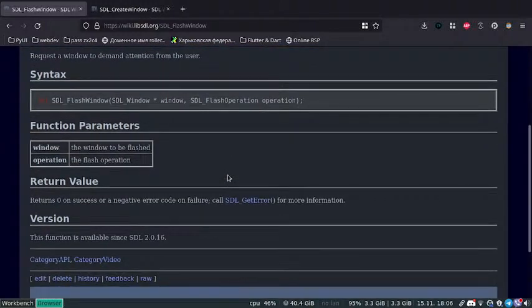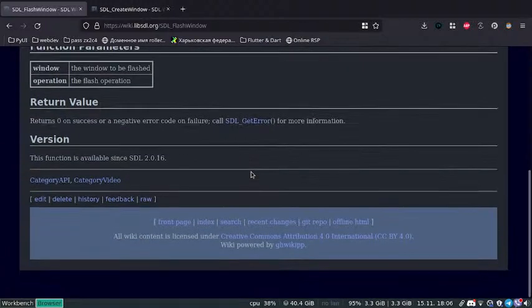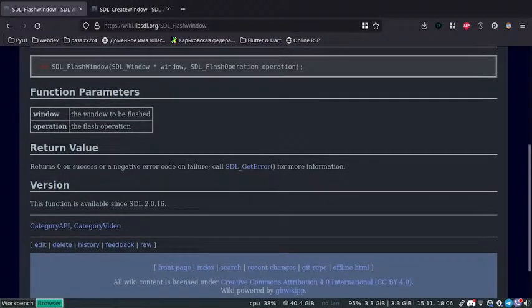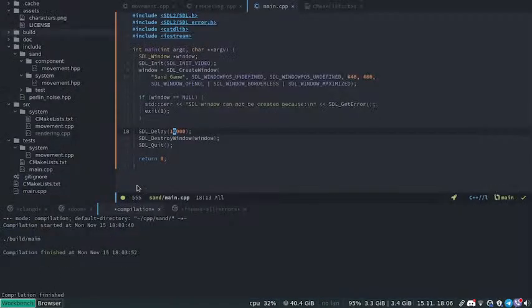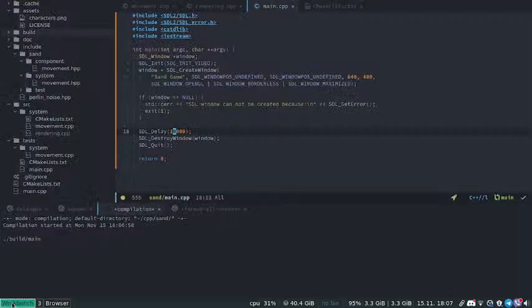Oh, I guess it's like you know how you get a notification? If I run this, see how this is red here? I guess this is what it will do, request your attention. So why can't I quit this?